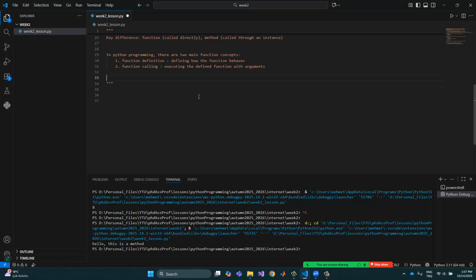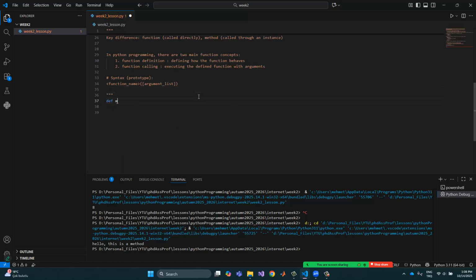In Python, the syntax or the prototype can be given as follows. Firstly, we need to give the function name here, and we should open parentheses just like this one, and also we should give the argument list here.